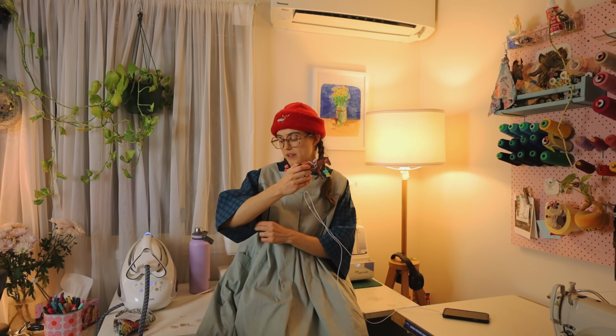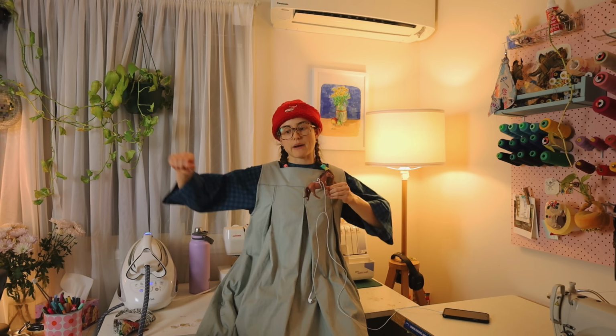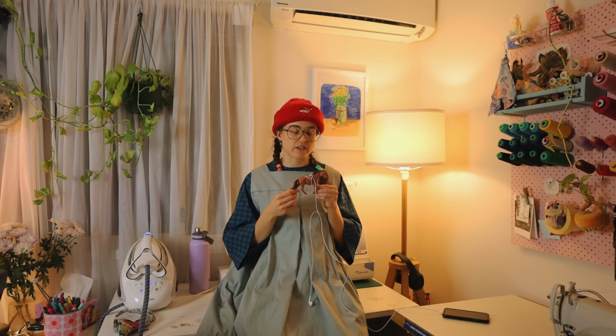Oh my goodness, everything is done. I feel like sewing tonight was a little bit of a fever dream, so I do apologize if the second half of this video just kind of got a bit wacky, but thanks for staying with me for the vibes. I'm kind of in love with both pieces. It was so worth it taking the sleeves out and redoing them. I think a big problem was just that there wasn't enough room in the arm, but now I feel like I can move and dance, which is very important.